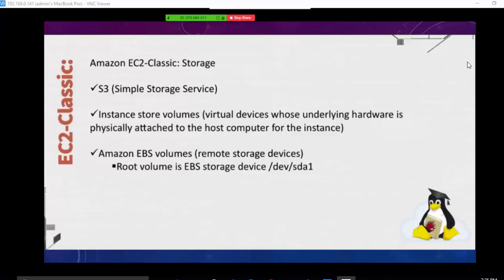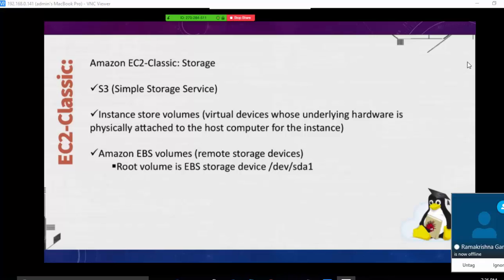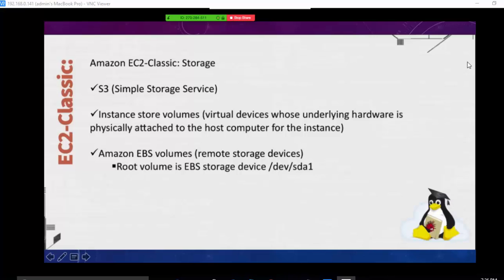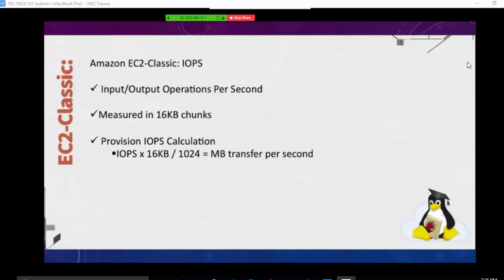In that case you can ask, yes, I want an EBS volume, please add one more. They will add an EBS volume to your virtual machine. That name will come as sda2. Here it is shown as sda1, then it will come as sda2. That can be 500 GB, 1 terabyte, you can create it as per your requirement. Correct.